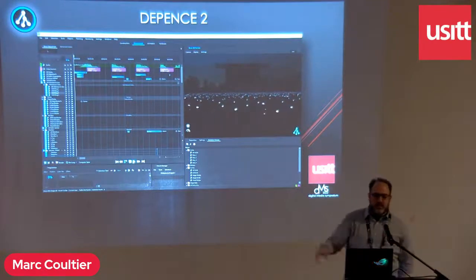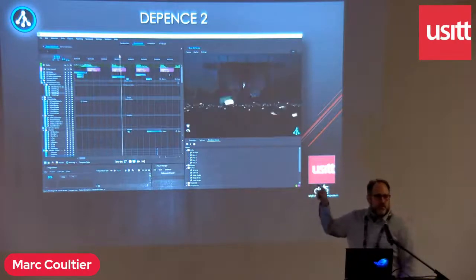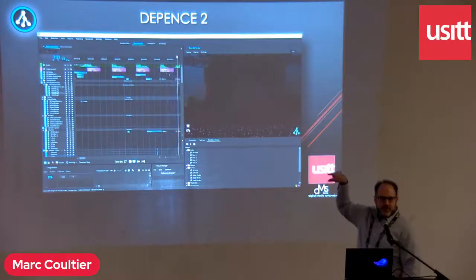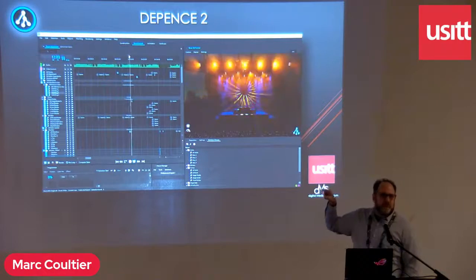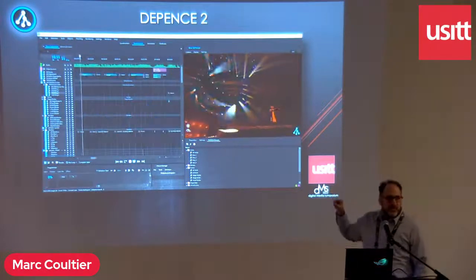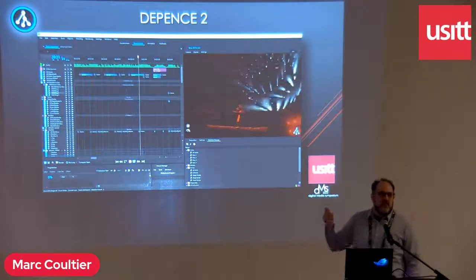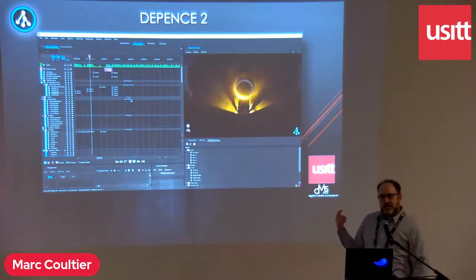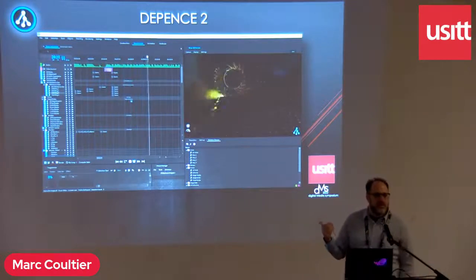So what it is on the left-hand side is the timeline of everything that's happening for this song. The top green is the audio track. The pink ones are video tracks for the LED wall. And every little, what looks like keyframes, are triggers for all the different 400 lights in this show, right? So this was a test to try to understand the program more than anything else.